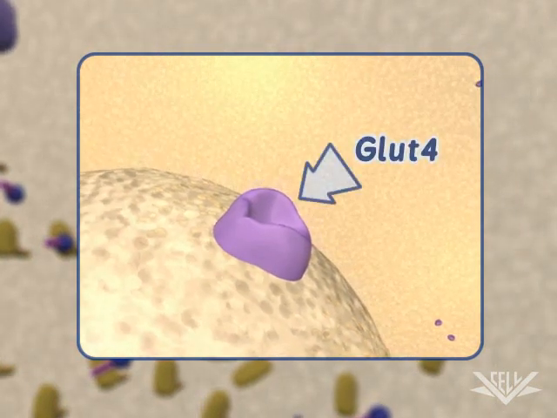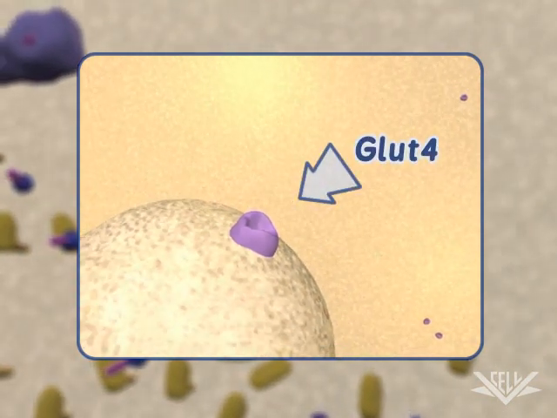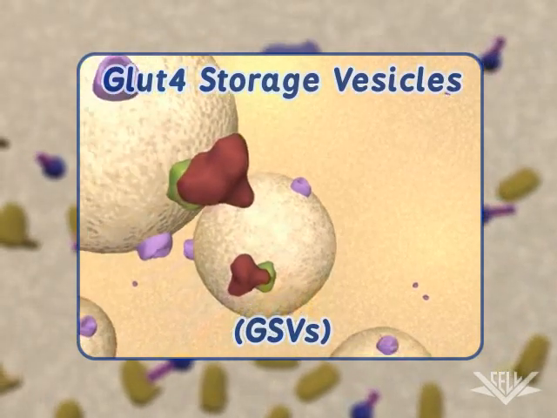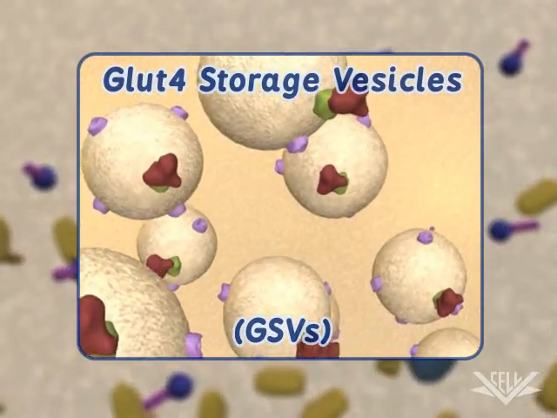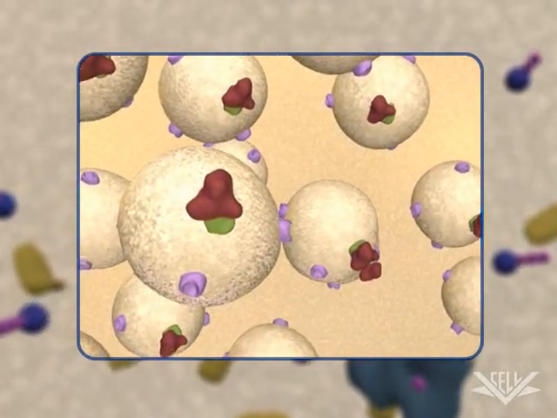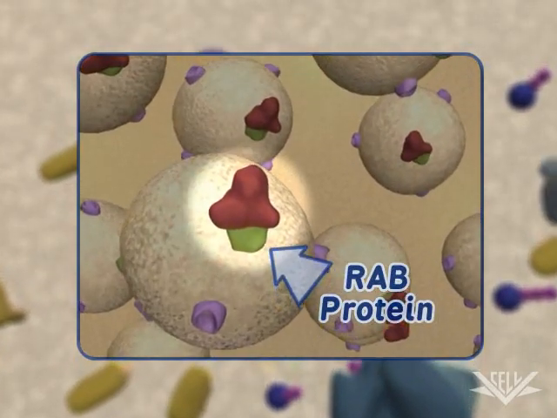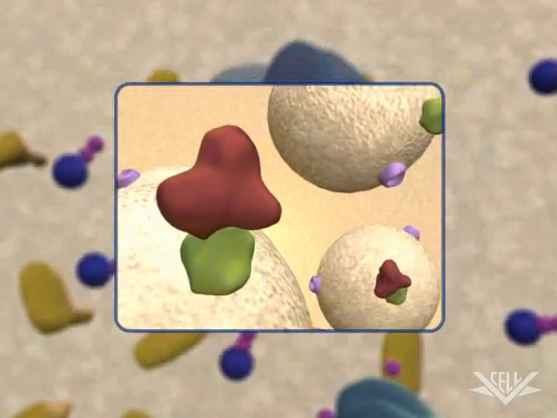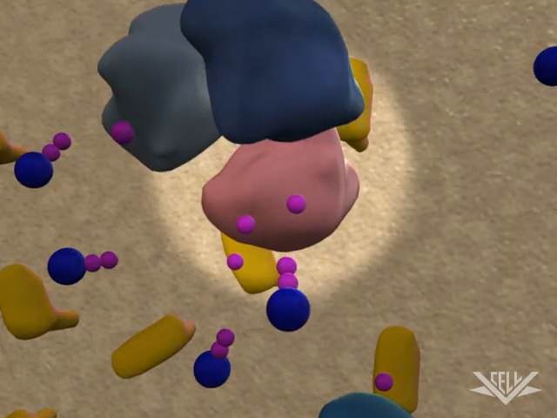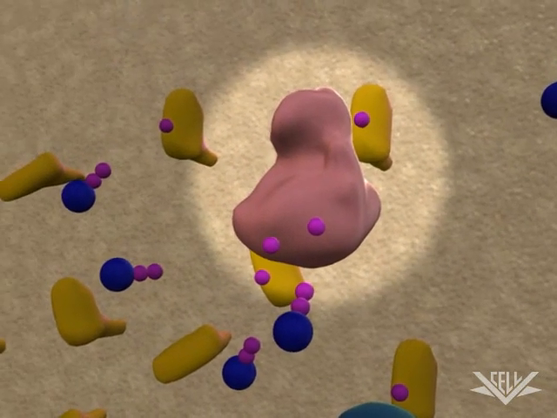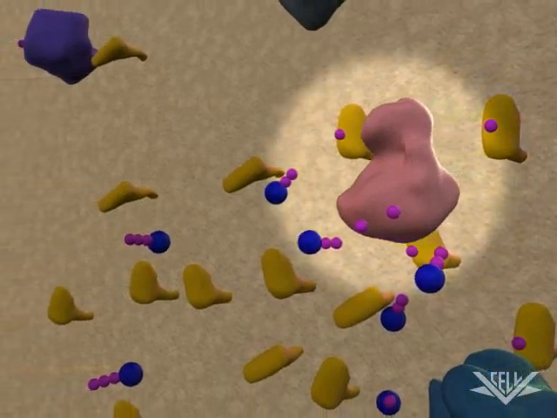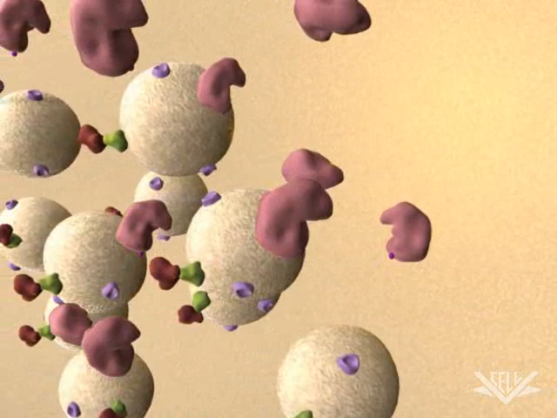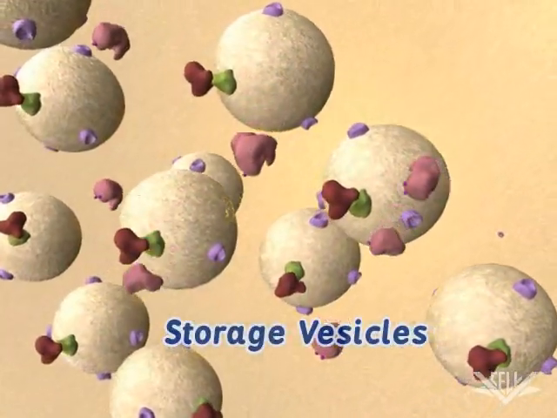As we mentioned before, GLUT4 is a glucose transporter, and GLUT4 storage vesicles are held in a recycling state near the cell membrane. The vesicles are held mostly in this region because the Rab proteins that interact with the motor proteins necessary to move the vesicles to the membrane are in an inactive state. The final step in this signal pathway involves the phosphorylation of a protein that prevents the Rab proteins from interacting with the vesicles. When the Rab proteins are no longer inhibited, the storage vesicles can freely merge with the membrane.